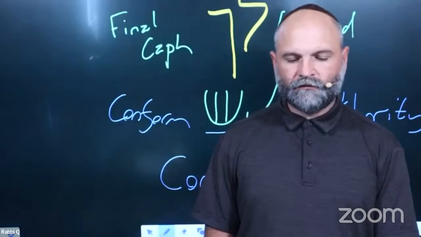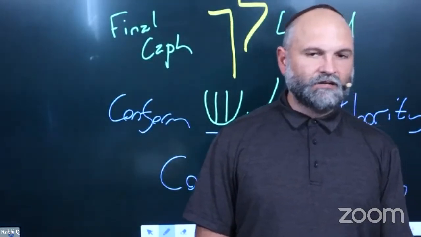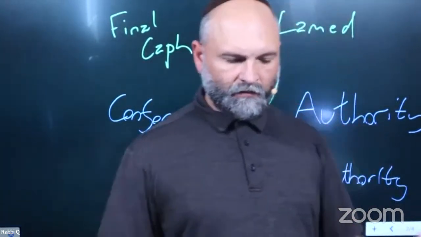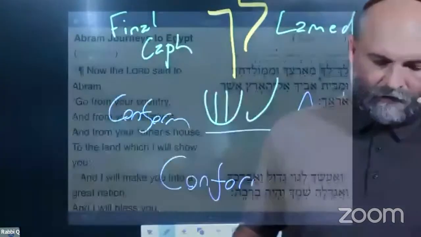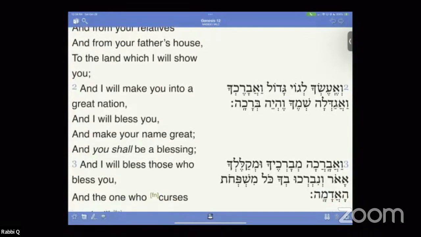Go for yourself? No, it doesn't say go. That's the Hebrew word bow. It says walk for yourself. Now, let me take you on a little journey. Let's follow this rabbit trail a little bit here. Okay.